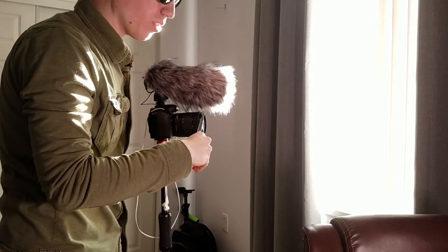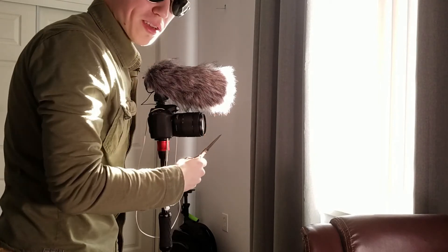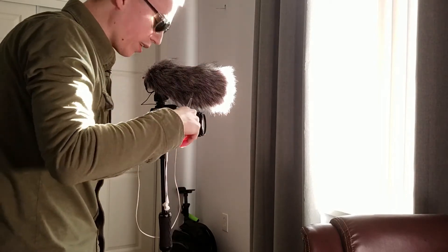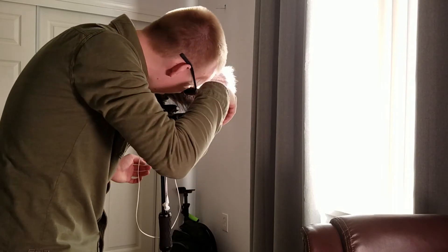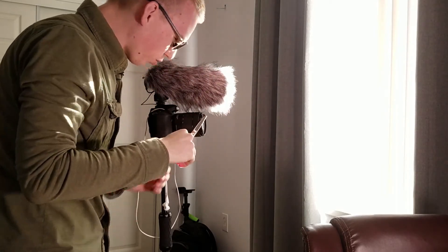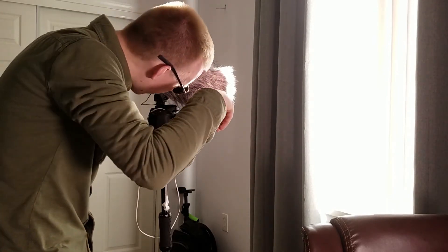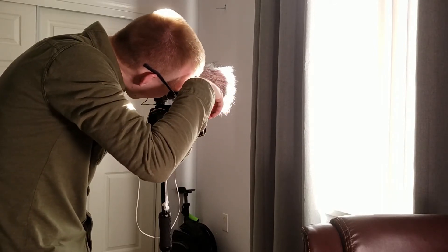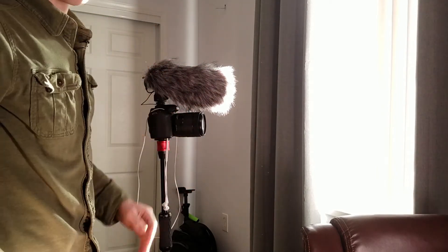It's very windy in Sacramento, so it's perfect weather to test the windshield. I need to trim this furry windshield — it keeps getting into my lens, so I have a shirt over my lens as well. If you do trim it, be careful not to poke the glass or you'll leave a very big scratch. Job is well done.